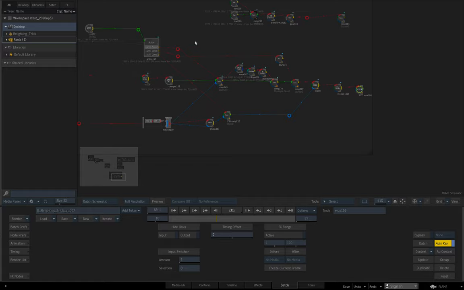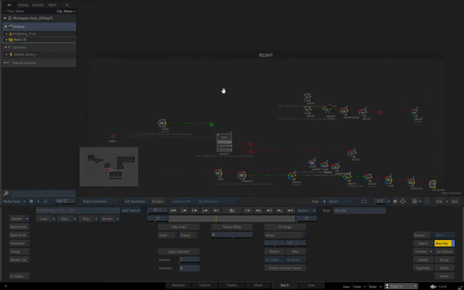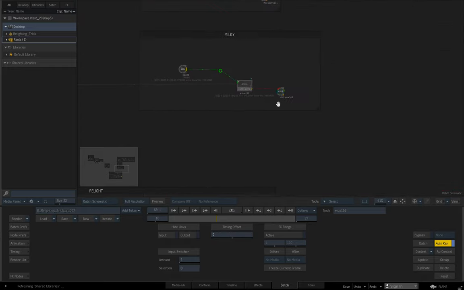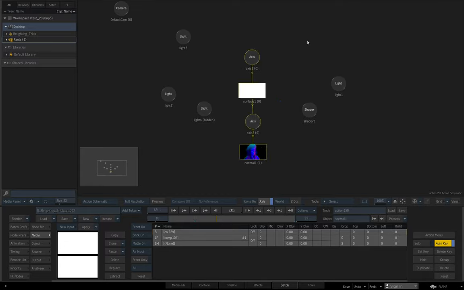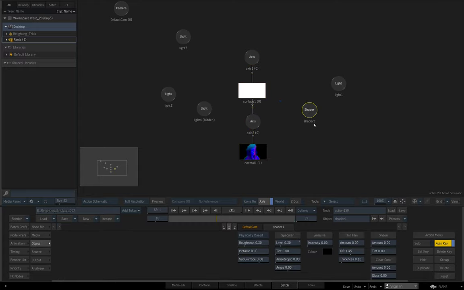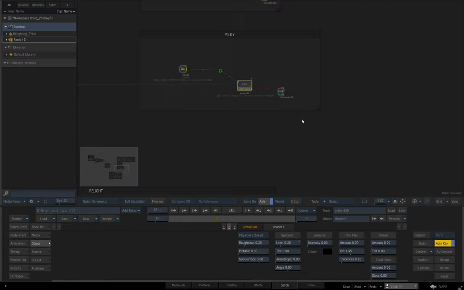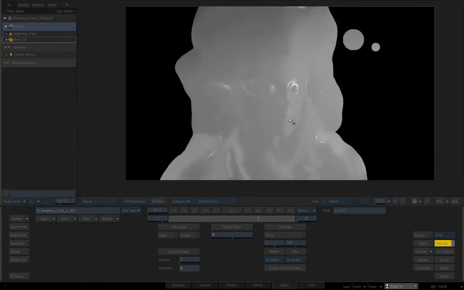you can get some other things. It's not only about the relighting. Here I prepared some fast examples so you can have a look. So here I have the same surface, the normals, the same lights and the shader. In this case, changing the shader parameters we can get maybe some nice looks like this.